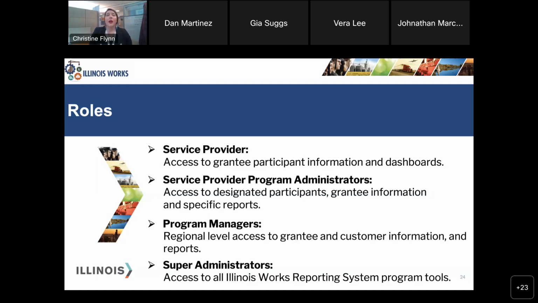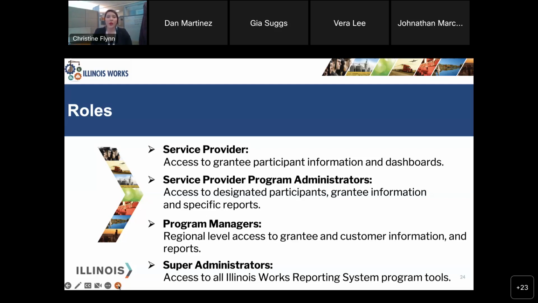If they need higher level access, such as access to all of your compliance information or to reporting, maybe you have a grant manager or a grant monitor on staff, you're going to want to make sure they have this service provider program administrator access, because that will give them all of the details that they need.